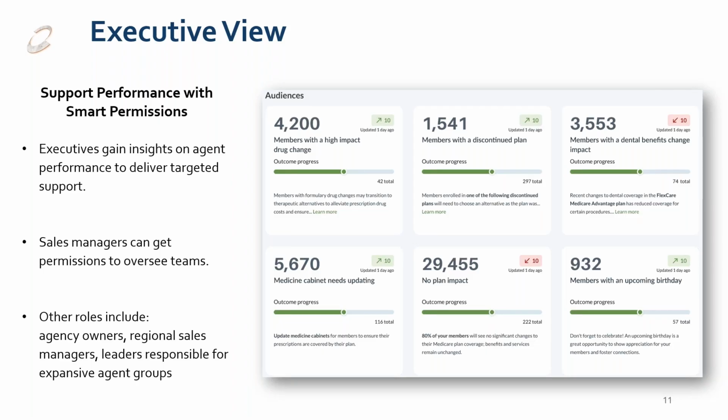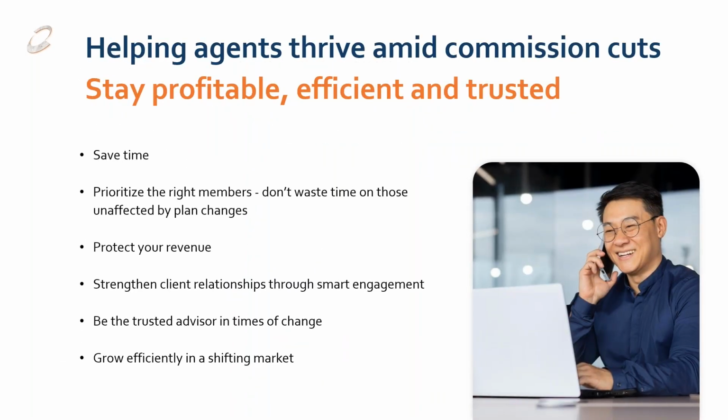And you're absolutely right that commissions is having a lot of high attention, and it might not be too much to say, creating a little bit of panic among agents right now that are wanting to know how many members are being affected, essentially members that are in these plans that have gone non-commissionable. One thing that Active Analytics, the underlying data model, has become really good at is setting rules around groups of people that are going to share a level of impact. And in this case, that level of impact would be that they currently are in a plan that has reported to the market that they will no longer be paying commissions.